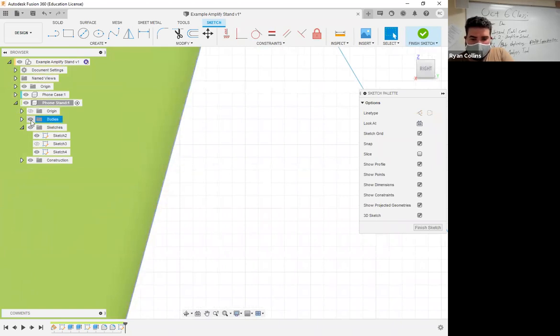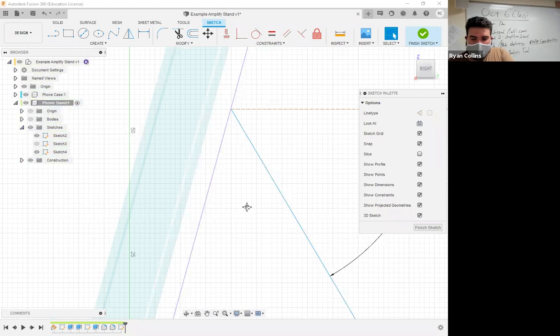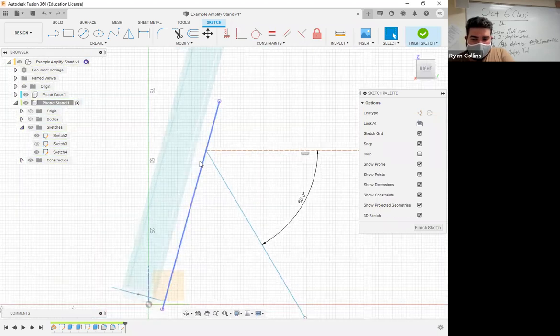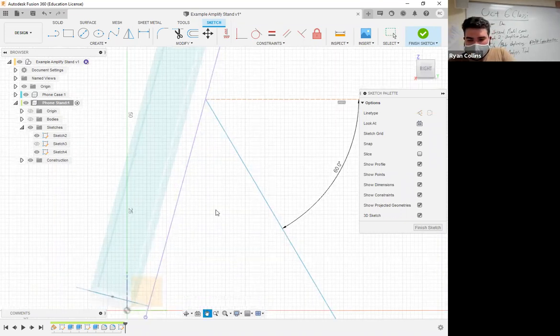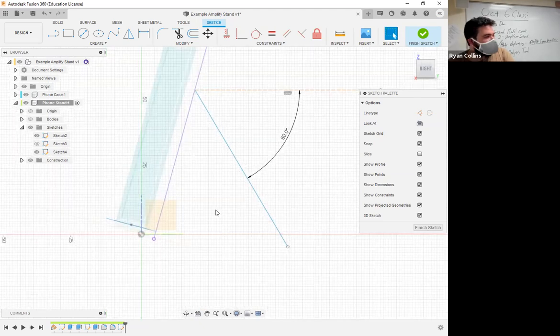Let me hide the bodies on that so you can see it more clearly. So now that line of that back edge is purple, and all you're doing is copying that line to your current sketch. So you don't have to deal with tracing lines or anything like that. Like I said, if that were a more complex back edge, it'd be a pain to duplicate, but it's just straight lines. So there we go. Okay, cool. Right there, bottom of that, straight over.